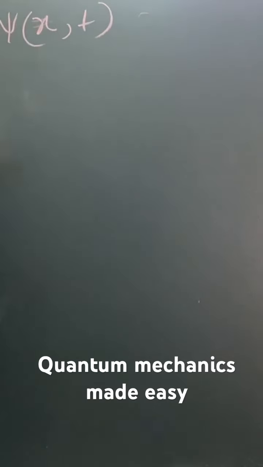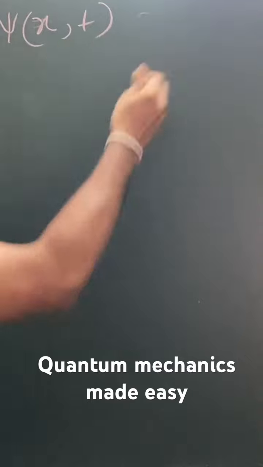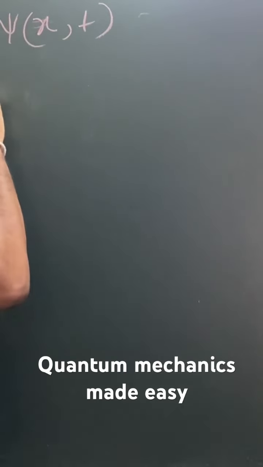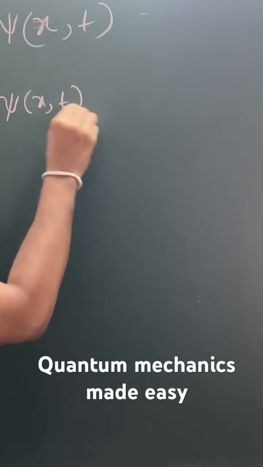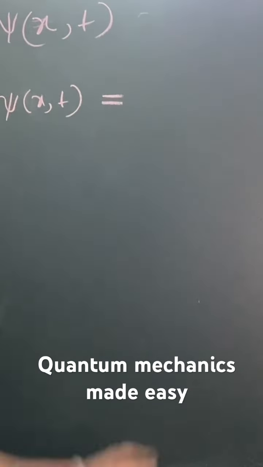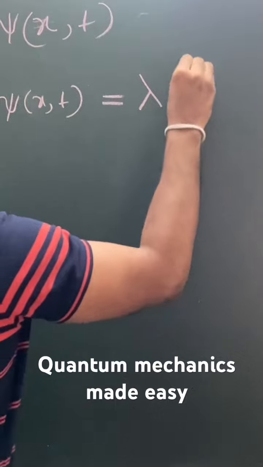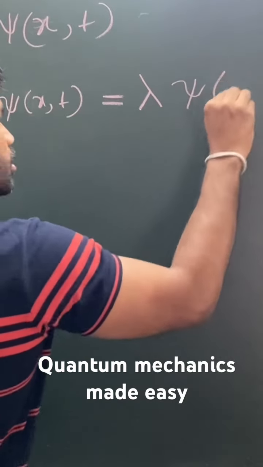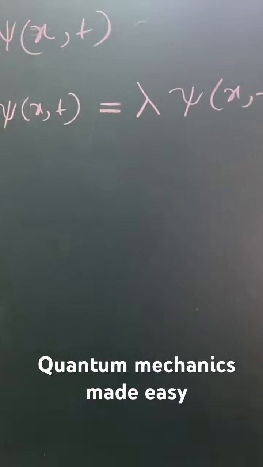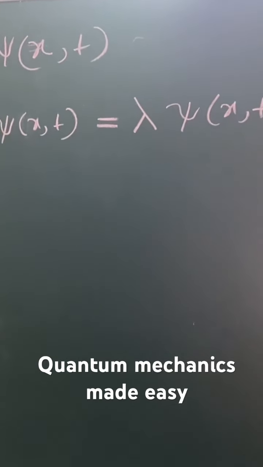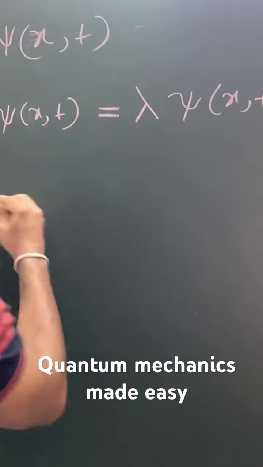of a given operator. For example, this is what they look like. If you put an operator in front of this phi xt, you will still end up with the value lambda and the function itself again, right? So this is very important, as now this is the operator.